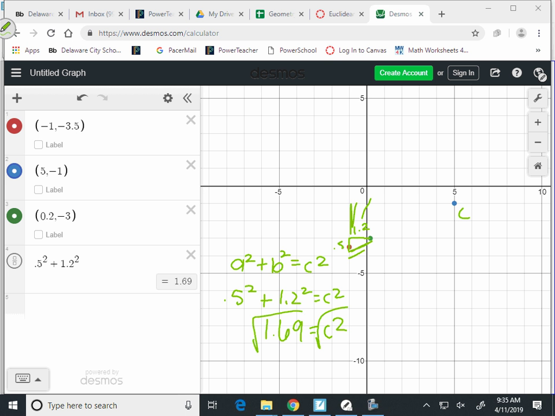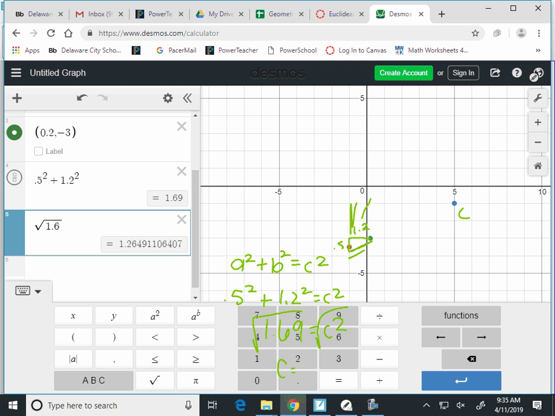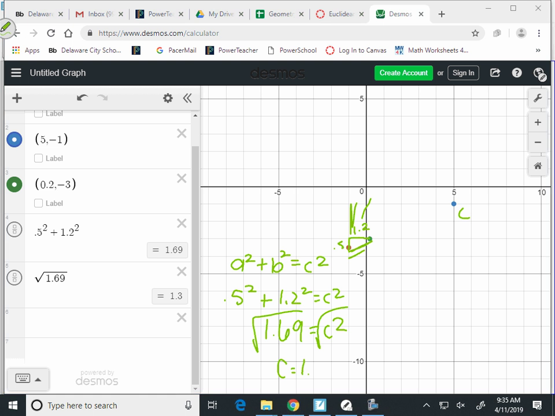Square root both sides. I know we say don't square root until the very, very end, and that still is true. But when you get these weird decimals, I think it's okay to try to square root. Because if it's a perfect square and you can take the square root of it, do so. So I'm going to take the square root of 1.69. And I get 1.3, which is totally fine. I would write that as 1.3. If I got a whole number, like let's say you got 17 and you took the square root, leave it as radical 17. Don't round. I didn't have to round here, so it's okay for me to take the square root of it. But if you have to round, leave it as a radical.